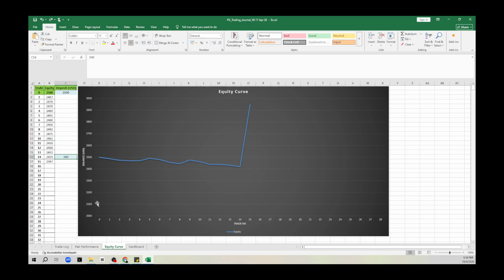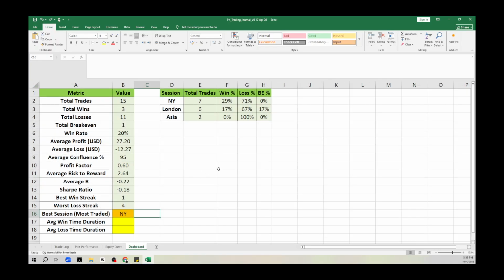So ideally, we want the trend to be almost close to being flat or upwards, and any capital top-up to go straight, and then eventually build like a staircase, right? That's what we want to build in the long run. Next will be the dashboard. So here I've added these particular rows and columns.